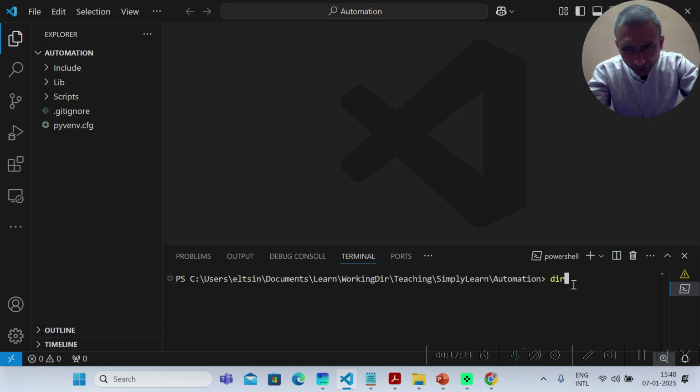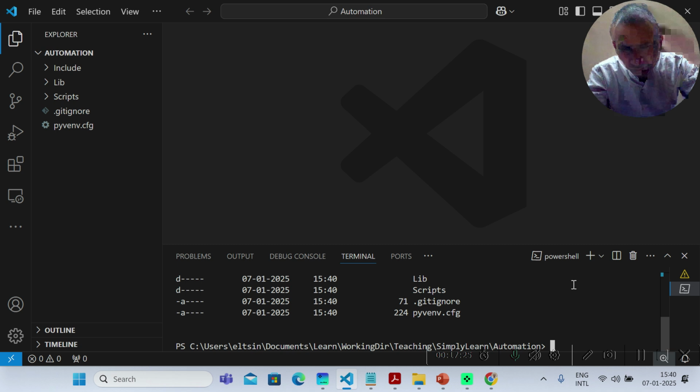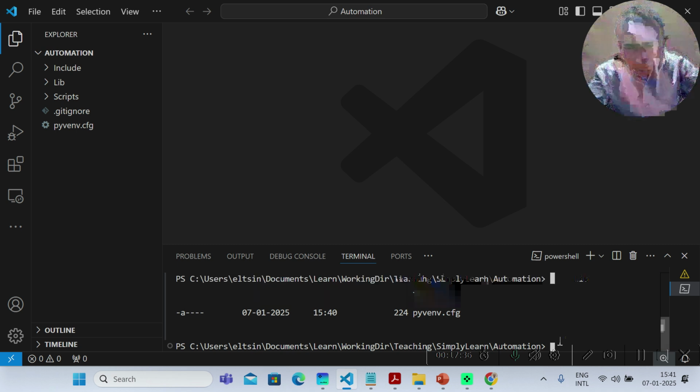I go to my terminal in VS Code. I go to cd, or I can say Scripts, and activate the virtual environment.